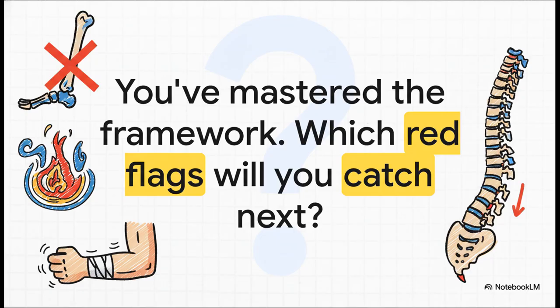So there you have it. That's the framework. It's all about systematically hunting for those red flags first. Once you've ruled them out, then you can move on to your toolkit for management. You've got the knowledge now. The only question is, which one of these red flags are you going to catch on your next shift or on your next exam?